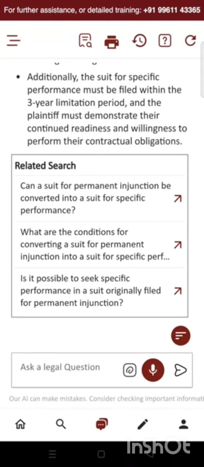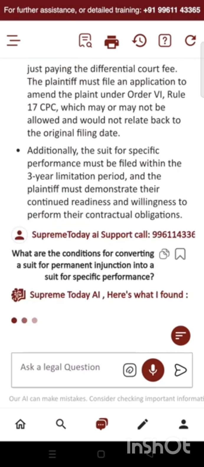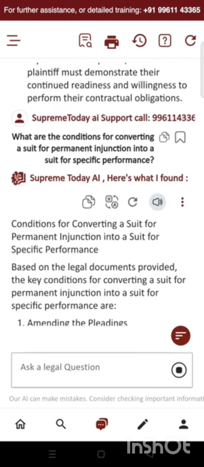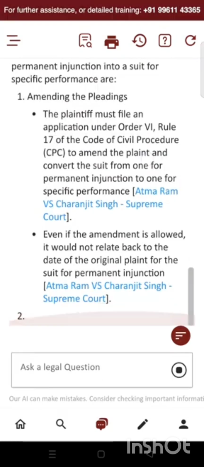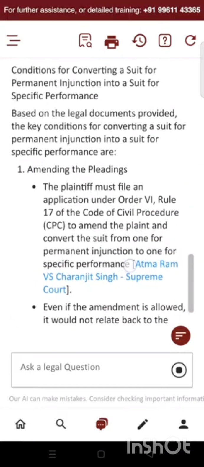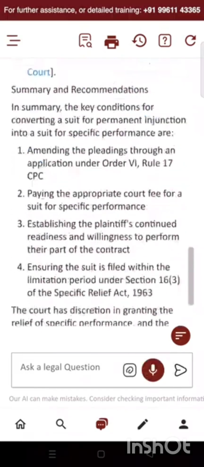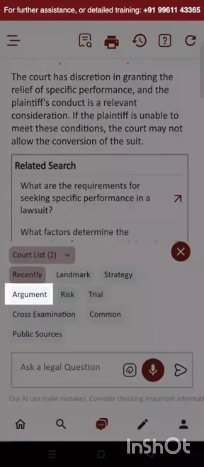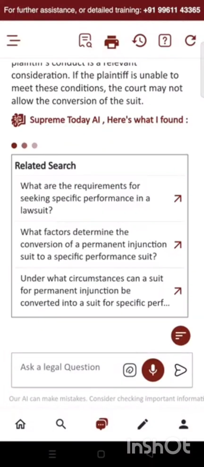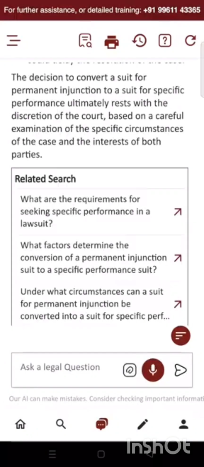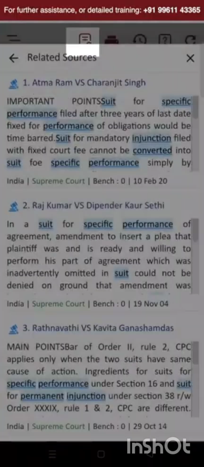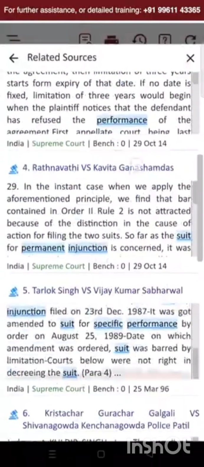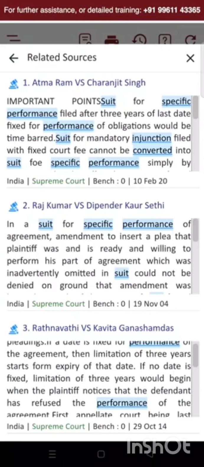You can choose any if you wish to do so, and if you select one, the software will provide the answer for that question. If you want to check for the possible arguments and counter-arguments for the question we searched above, just click on the option given below. From there, you can select Argument to see the arguments on the given question. You can also click here to view the sources which the software referred to give you the answer. You can close the sources once you have verified them.